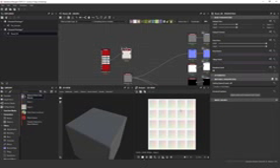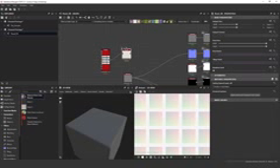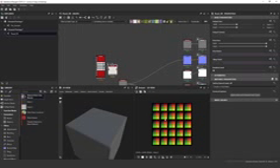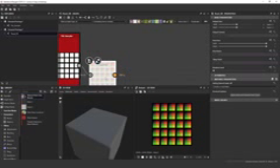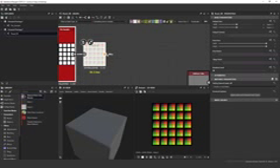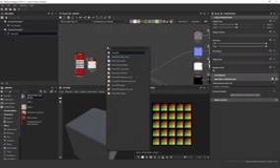you'll notice we'll get this kind of weird looking map. Sometimes if you have the alpha on, you're going to start getting this kind of weird effect. Now, from here, you can technically use this, but it's not going to give you the sort of effects that we're looking for because this is coming out as a color map. What you want to do is search through the flood fill, and we're going to have all these different nodes to play around with.